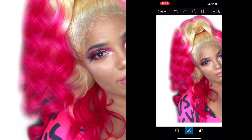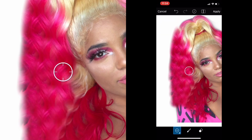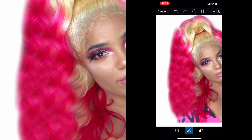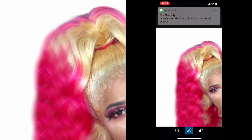iOS is Apple. Okay. So the first tool that I'm using, you want to go to Tools, Clone. Clone has two circles and a line connecting the two circles. When the circle is blue, that means it's picking up whatever is in that circle. Now when it turns white, it's cloning, so be very, very careful with that. You want to go ahead and do small strokes. Always with everything, work in small strokes, small steps.